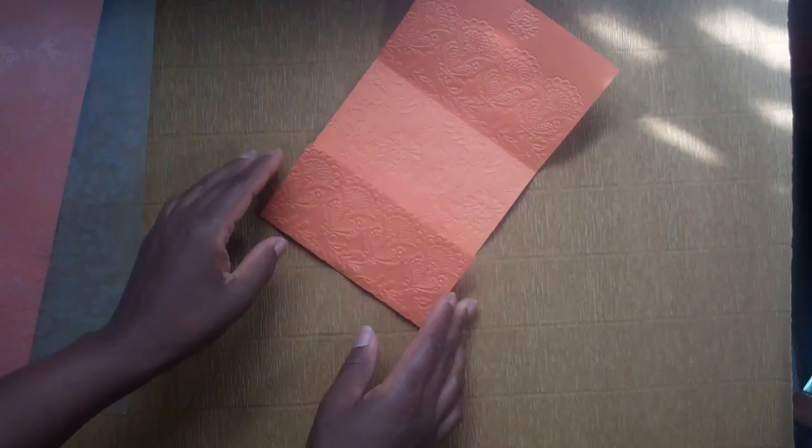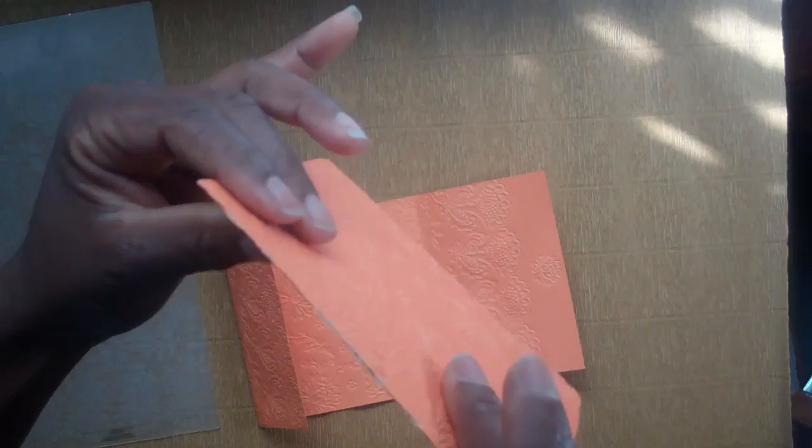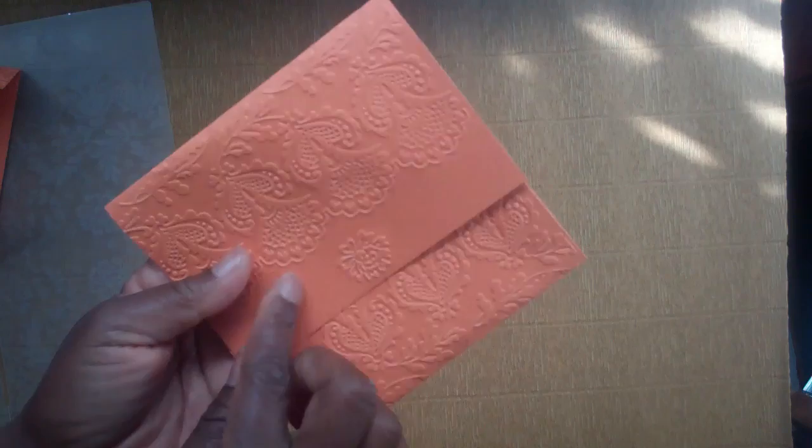Wow! So remember in my first test there's rips - see that tear? It's a big tear right there. There's rips along the fold, not sure if you can see the little gaps in there. But with the misting - and I misted it on both sides - I did not get any. And this is with coordinations paper. Wow, that's wonderful! And in the video that I somehow deleted or whatever, I don't know, I did not test coordinations or Bazzill, so I'm really surprised about that and happy.